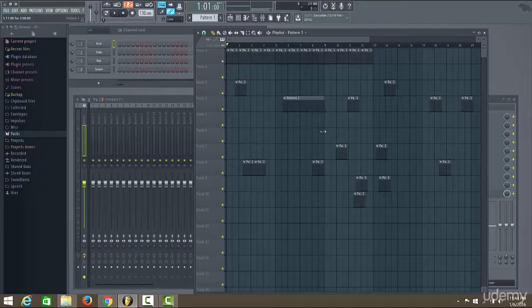So if you have notes that come up to here, or you want to cut off some notes and maybe make a new pattern, which is something you can do. Let's say you have a pattern that's this long, but you only want notes in the first quarter and then you want to repeat it. You can just drag it like that and then repeat it. Just paint it on. You see that? As long as you click it, it paints it.